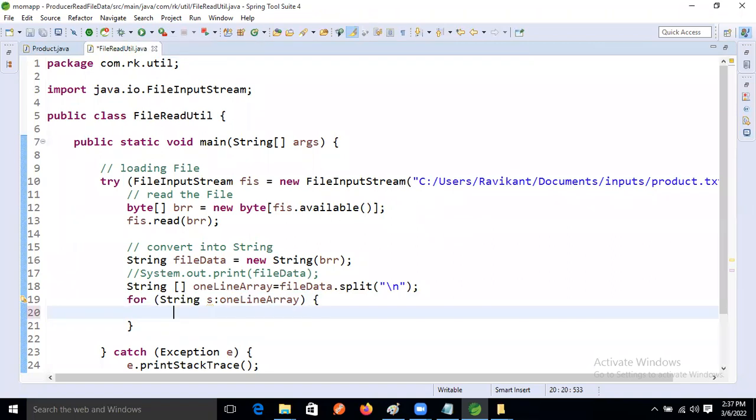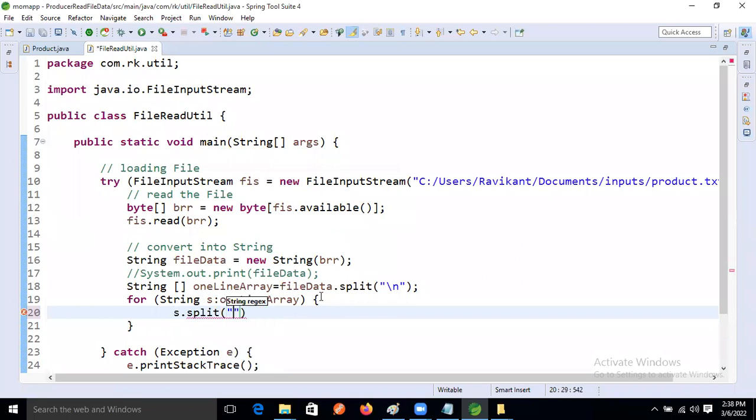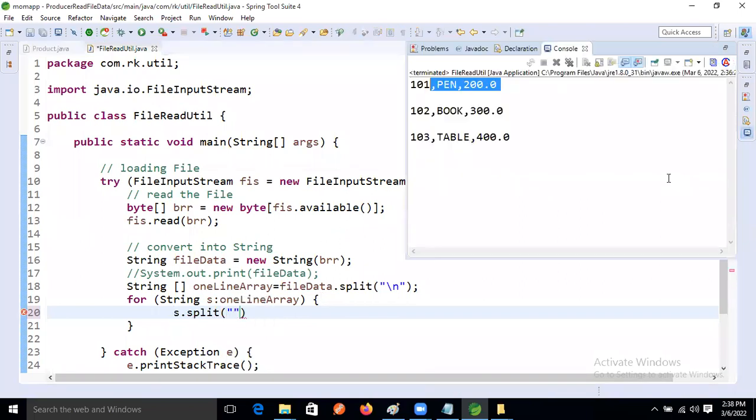We have to create a product object and that product object will be stored in the list. Inner loop, no need, I think. Inside this loop, directly you can split. So s dot split, and we need to remove those commas, right? Yeah, these commas.